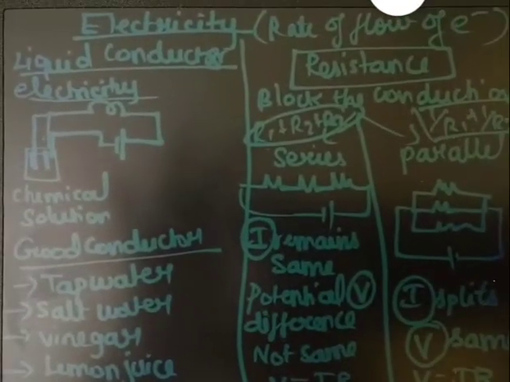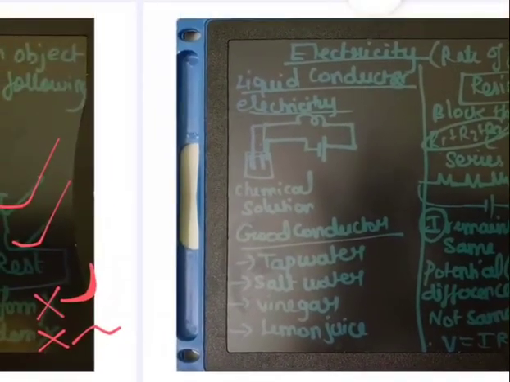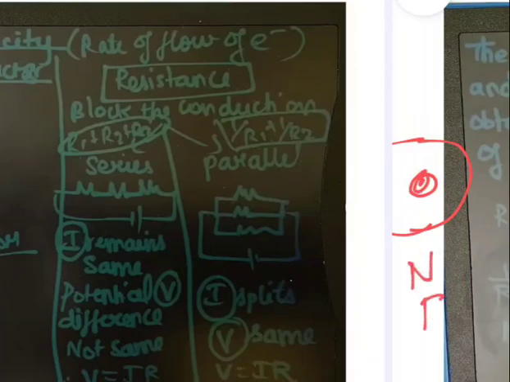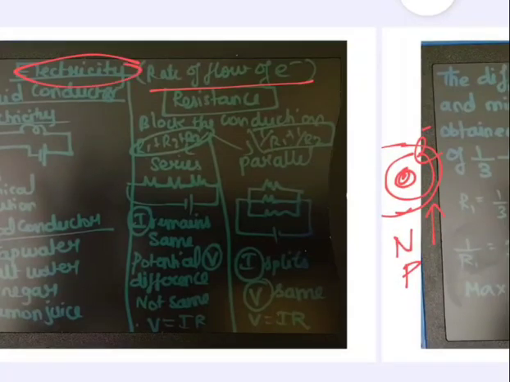Next, we are going to the next topic of physics, that is electricity. So electricity is nothing but the rate of flow of electrons, but before understanding this we need to understand the structure of an atom. So the basic structure of an atom is like this. Inside the nucleus, there is the presence of neutrons and protons. The outer orbit or shell will contain the electrons. So when the electron gets excited, it moves from the ground state to the excited state, and that flow of electrons will lead to electricity.